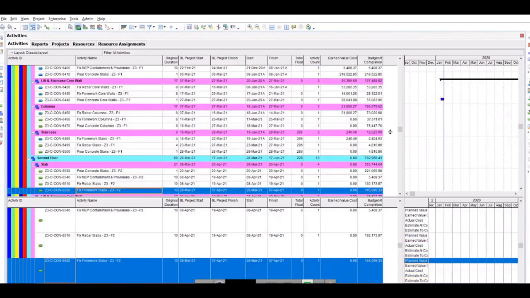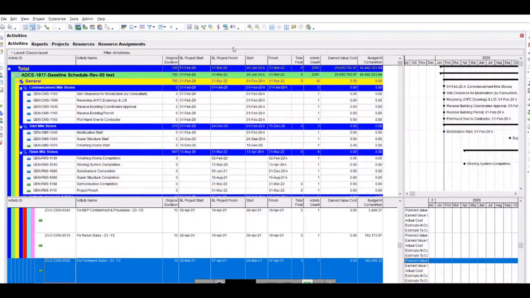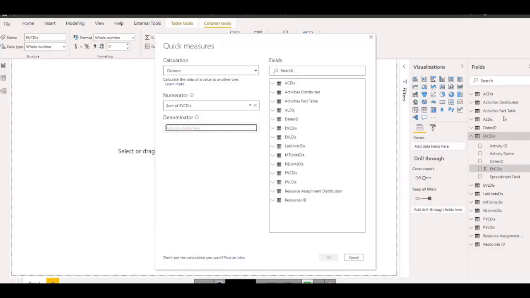Why am I telling you this? Because now I want to go into this activities table, where it lies in our data model. It is here, the activities fact table. Now you need to understand that the activities fact table means the activity table of P6. The activities distributed table means this is distributed data.